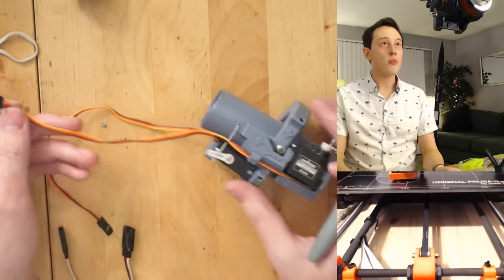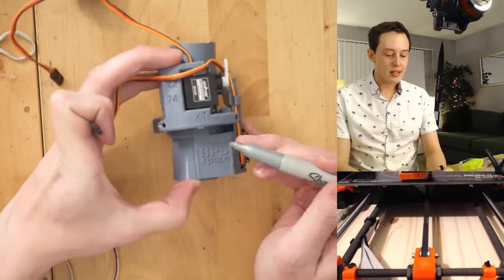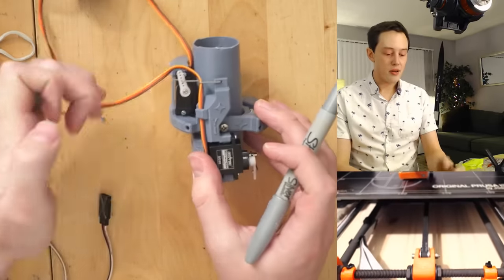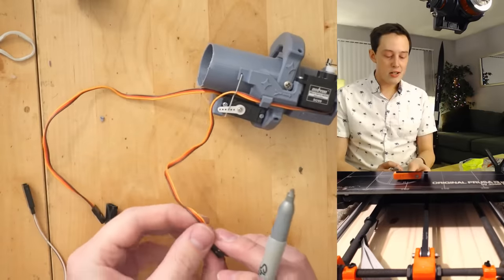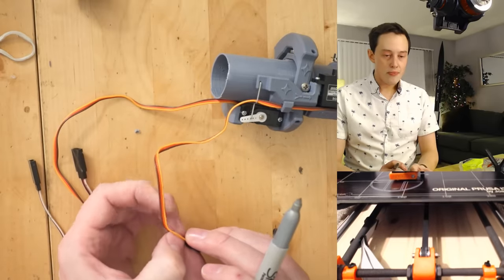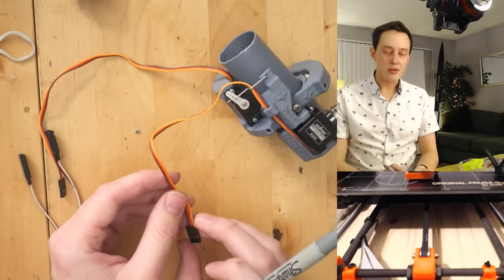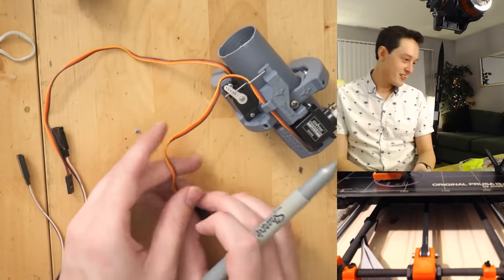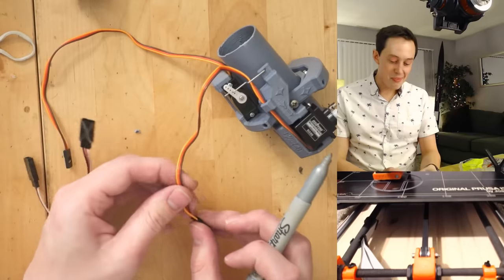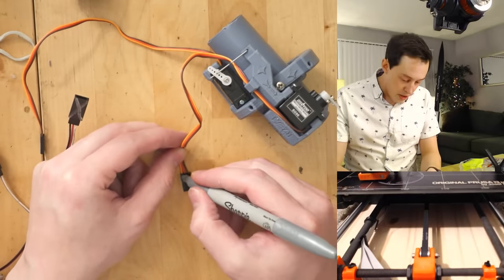So we have a Y right here. What you'll notice is that this says Y, and this one right here says X. And so these are our axes. Now in most aerospace vehicles, you actually will find a pitch, yaw, and roll. Y and Z, and then X is the roll, but I'm too far in at this point to change it. I think at some point I'll probably switch over to the proper notation.